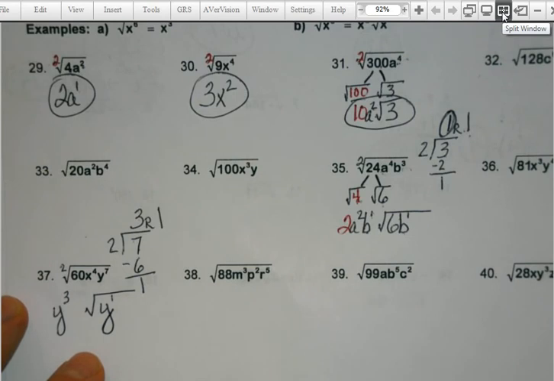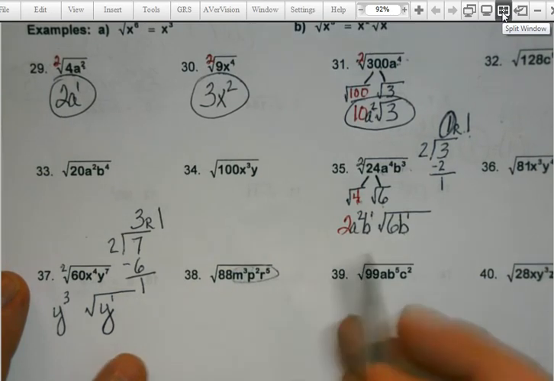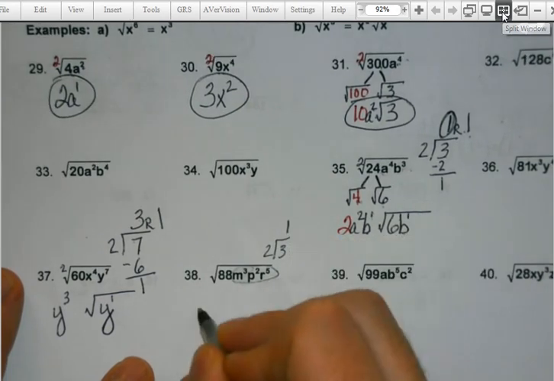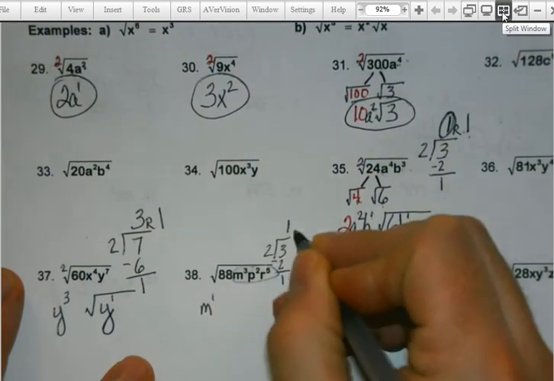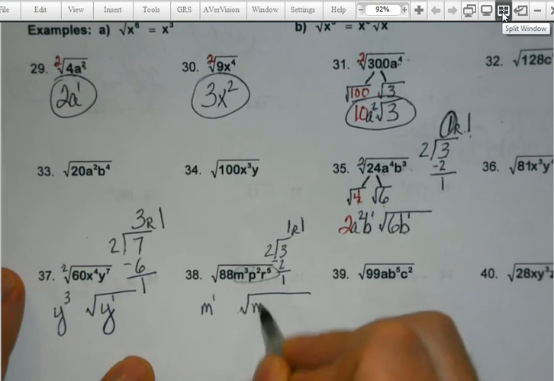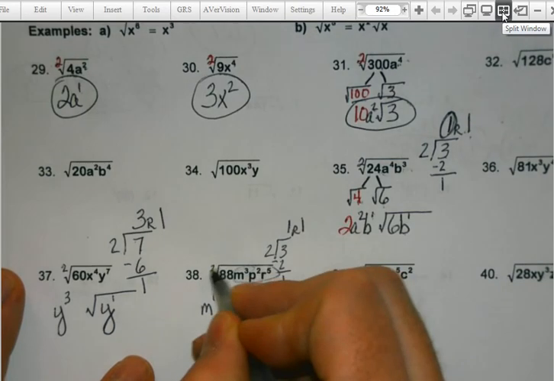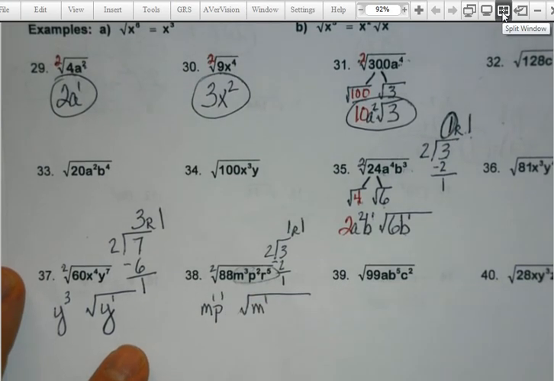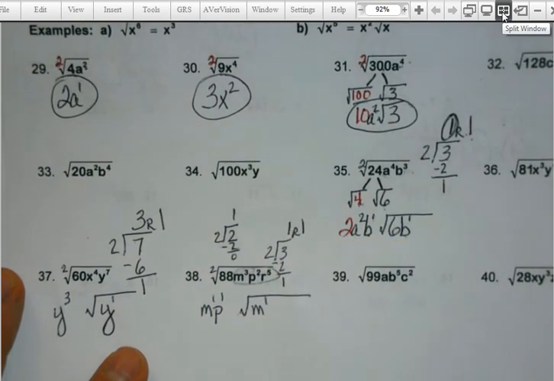And it's strange. It goes against what your natural thinking process would be on these. But whenever you're doing them, okay, let's just do exponents here. So I'm like, okay, 3 divided by 2 is 1. So I'd have 1m here, or m to the 1st if I wanted to. 2 times 1, I've got a remainder of 1. Okay. The remainder stays underneath, if I have one. When I look at p, 2 divided by 2 is 1, but I don't have any left over, okay? Because if I do 2 divided by 2, I have no remainder.